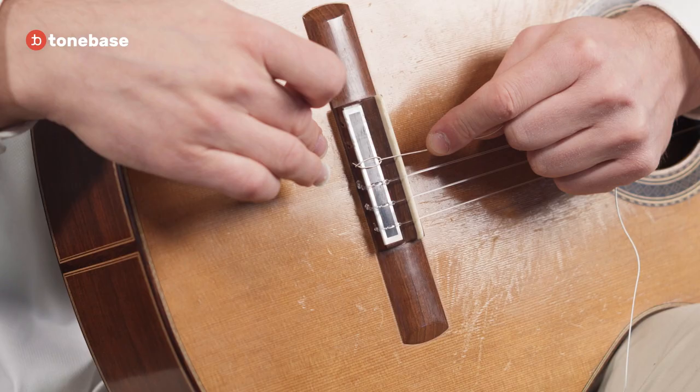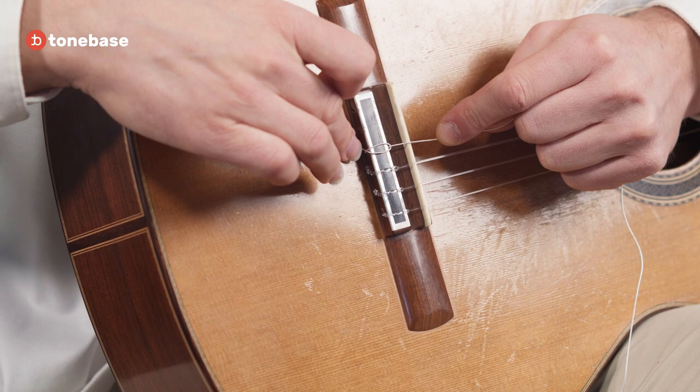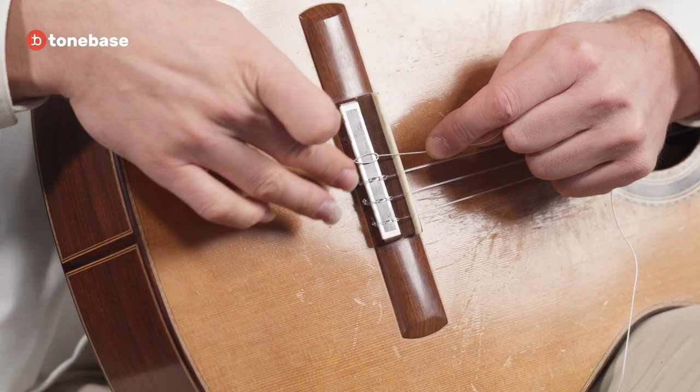The only thing that you cannot allow to happen at this point is for this end of the string to be here on top of the bridge. If you do that, when you tighten the string, it will escape. The string will not be tightened at this end. It will escape. It will leave a big mark here on the back of your guitar, and you'll have to do the whole process again. So it really sucks. Just make sure that as you tighten, this loop happens behind the bridge.